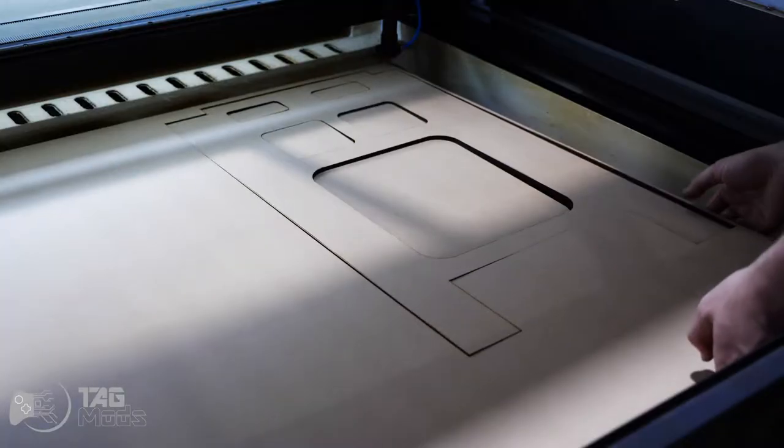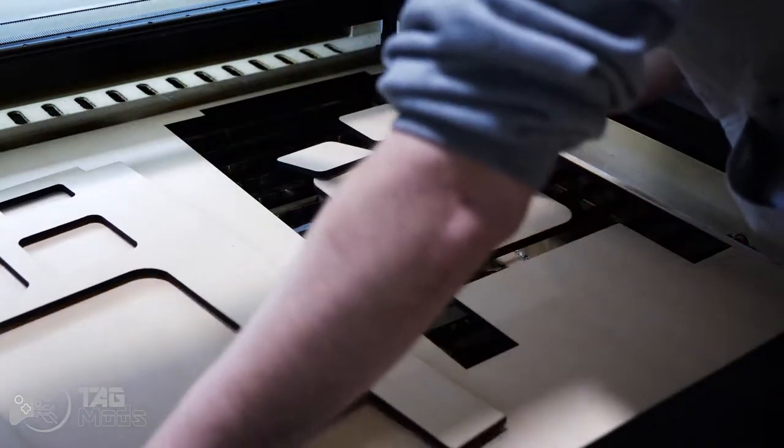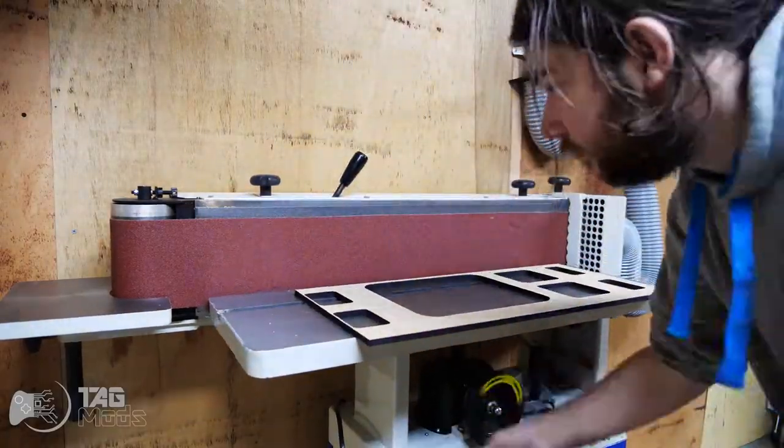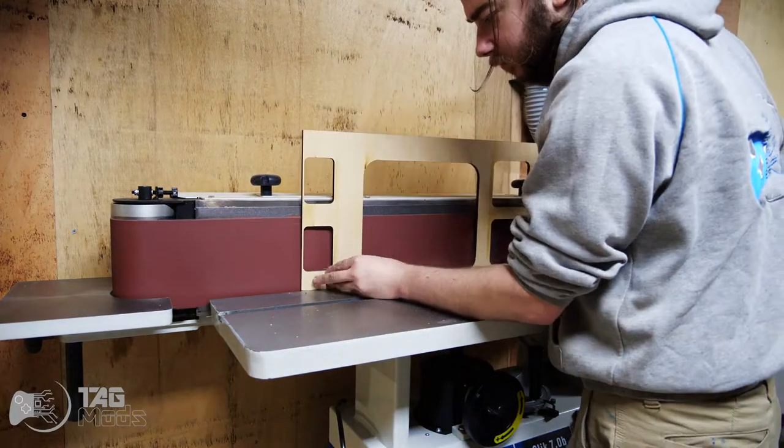We start work on the top just as we did with the bottom section. We laser cut the pieces out of 9mm MDF. This piece, however, required a taper, so we head over to the oscillating belt sander just to bring down the front edge until it's nice and thin.